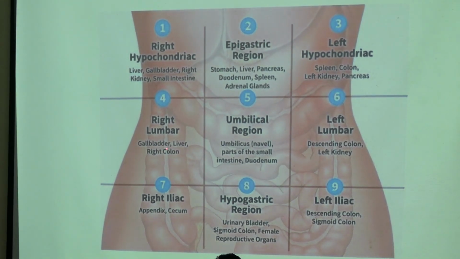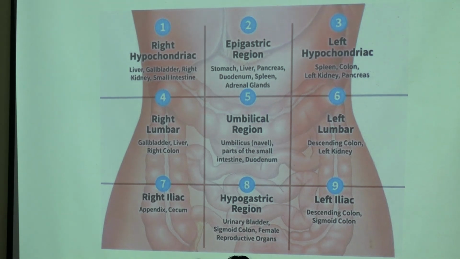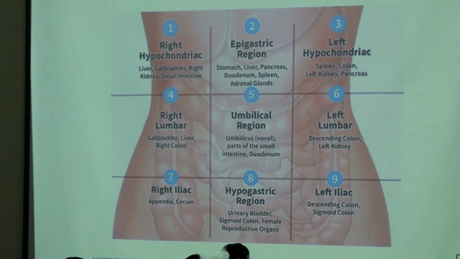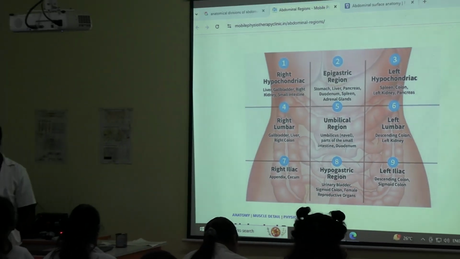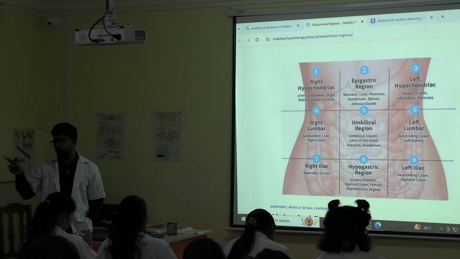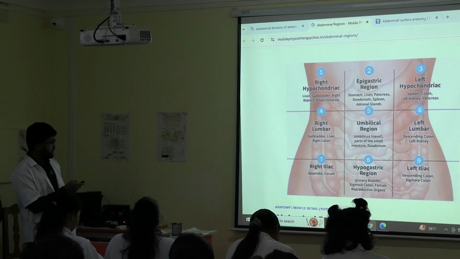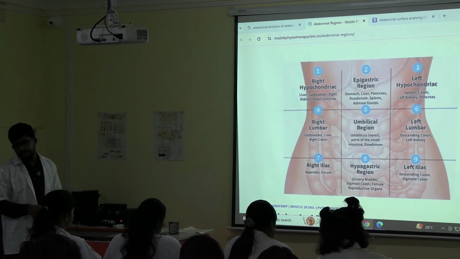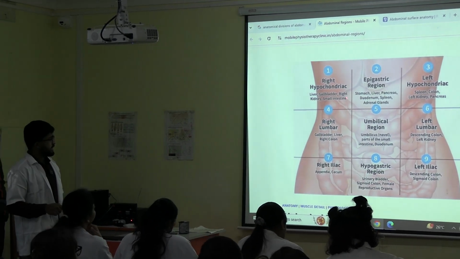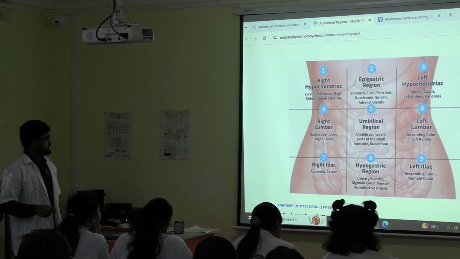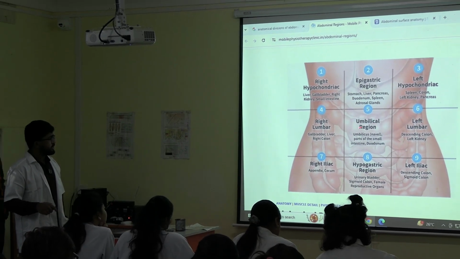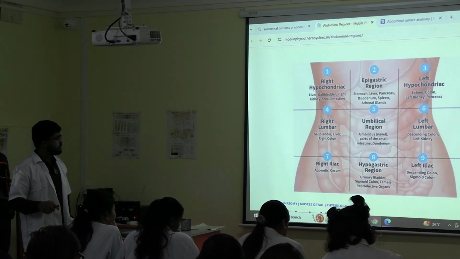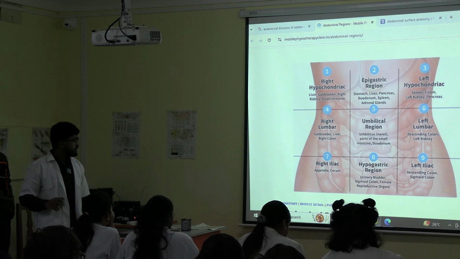The other thing is the presence of the right colon. After the stomach there is the small intestine: duodenum, jejunum, ileum, then ileocecal junction, cecum, then the colon. The first part is the ascending colon, or the right colon. Then there is the transverse colon, which basically lies throughout this region. Then there is the descending colon. So this is the ascending colon, this is the descending colon.